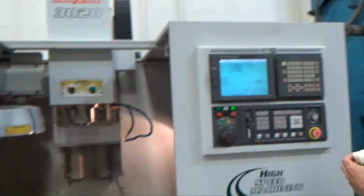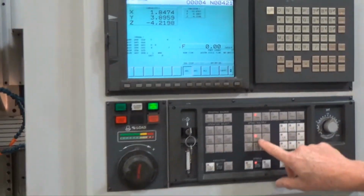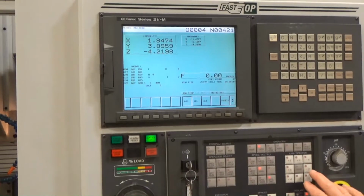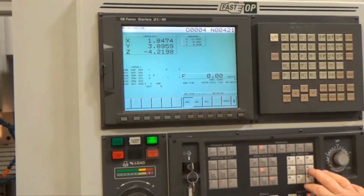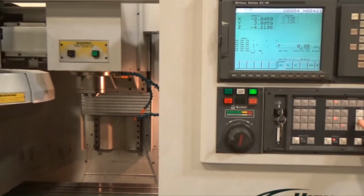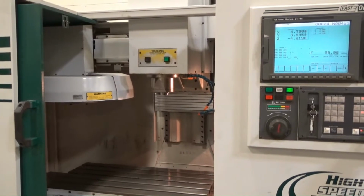We're in jog, and move some axes. I'm on high speed for the multiplier, for what it's worth. It goes a lot faster in the auto cycle, but just to move X, Y, Z real quick here. There's your table movement. You see it on the board. You can see it physically at the table. They sound nice. The screws sound nice.